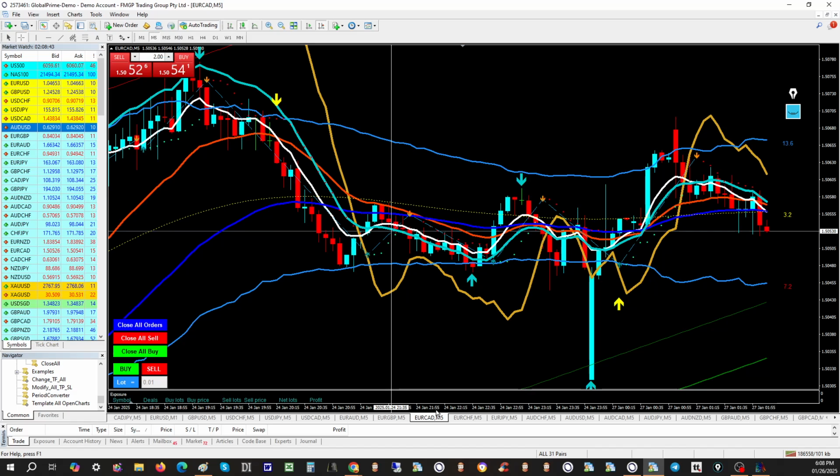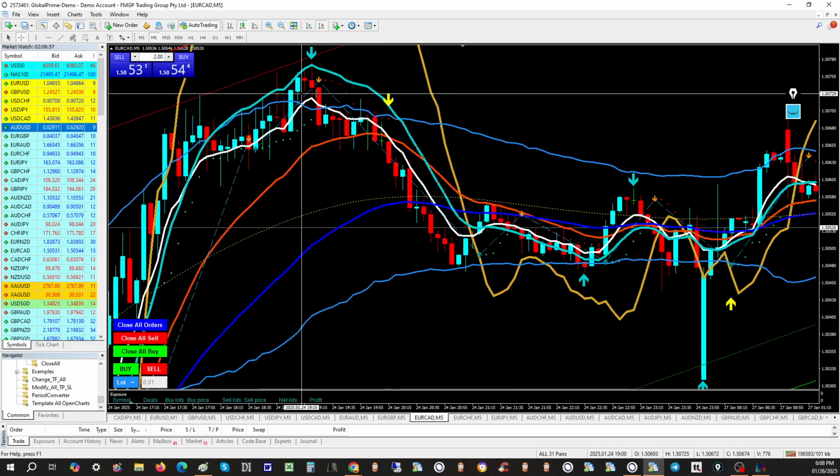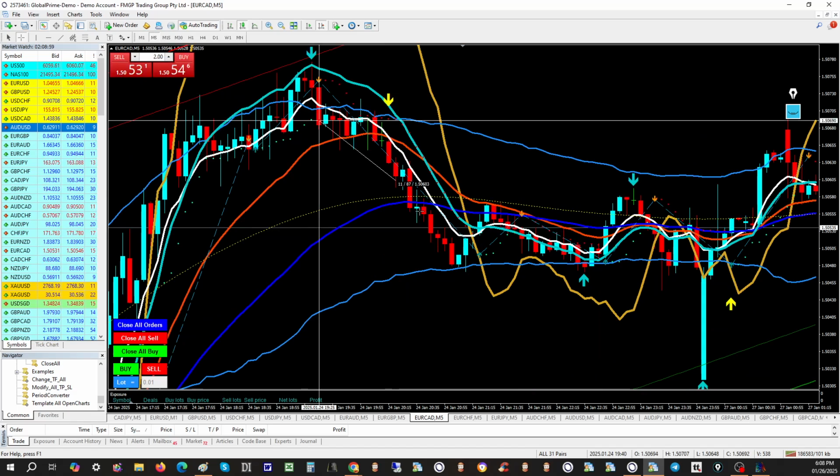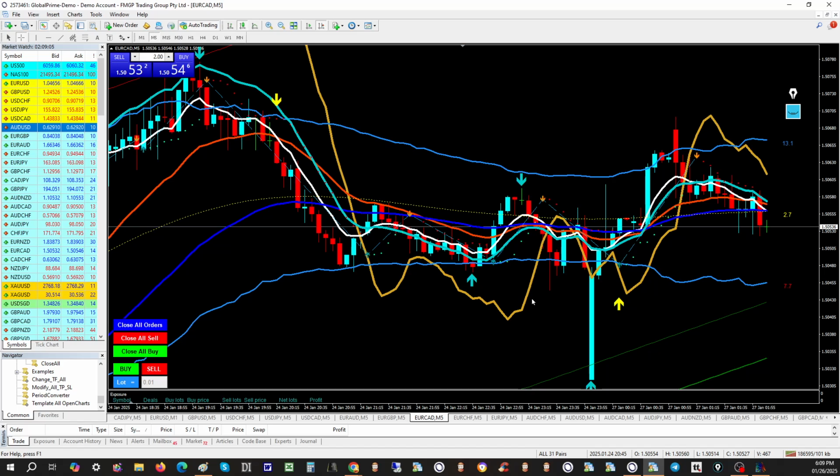Euro CAD, 1500. Nothing, and here's the trade right here in the morning, boom, all the way up. About 50 pips and you're out. There's another one here if you wanted to take it all the way down, another 20 pips and you're out. That's at 2100, and that's about it for the rest of that day.